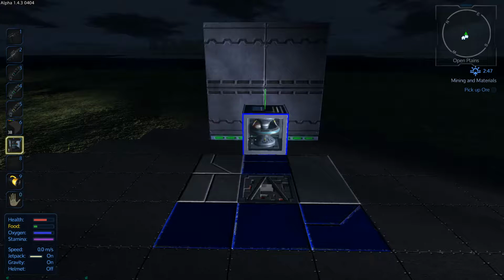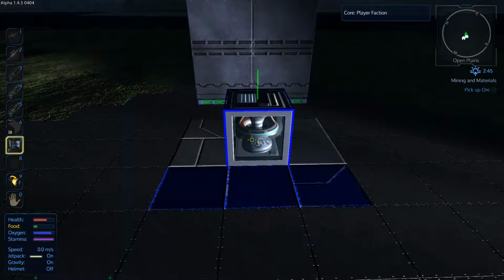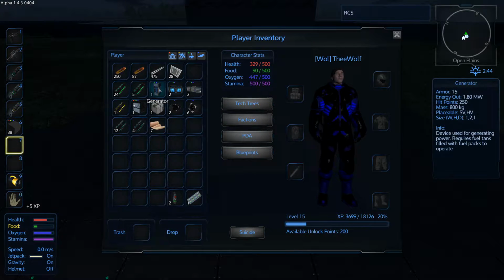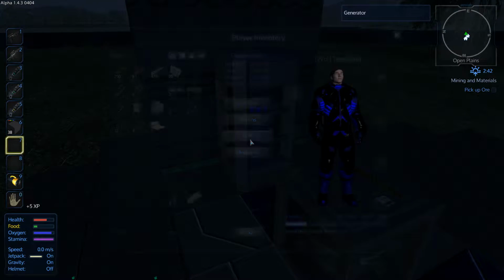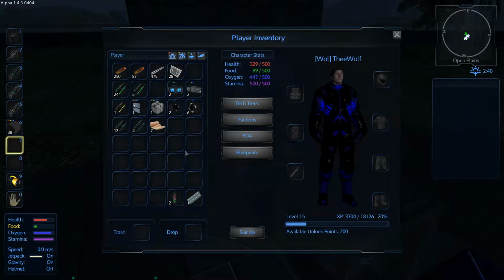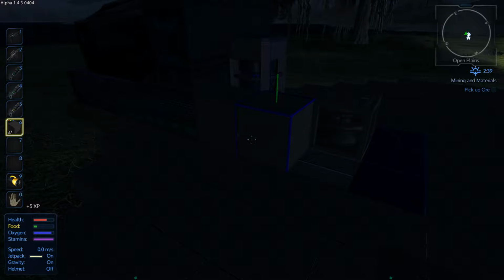RCS. So guys, if you hear me coughing and sneezing and sniffing, I'm sorry. Generator. Got a summer cold. Gotta remember. Yeah, I'm sorry guys. Oh, corn dogs.